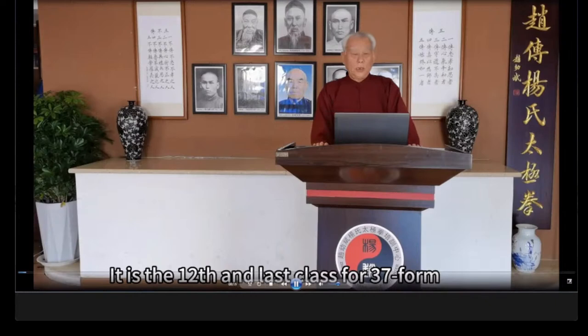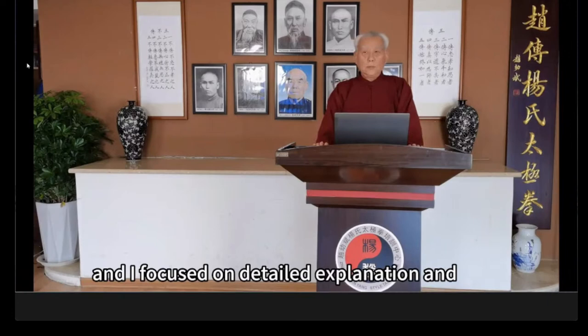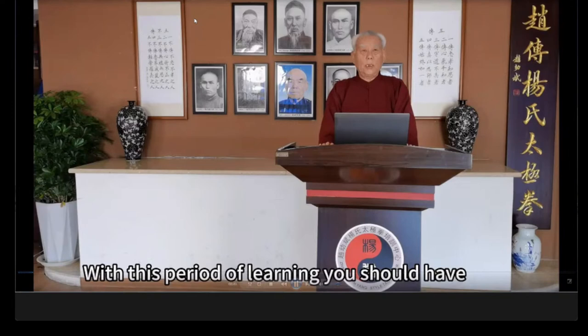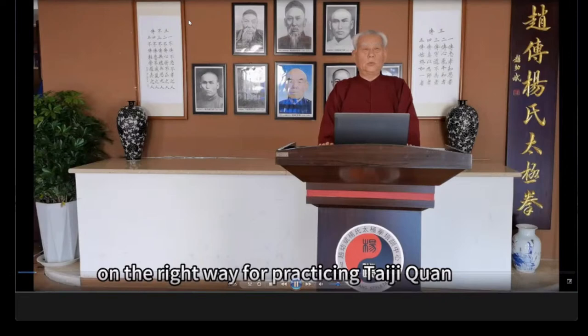In the previous 11 lectures, my boy Zhao Liang demonstrated and explained the routine movements, and I focused on detailed explanation and demonstration concerning essentials of techniques of hands, eyes, body, and stances, steps. With this period of learning, you should have already mastered basic skills and essentials of this routine, which means that now you are on the right way for practicing Taijiquan and improving the fitness.